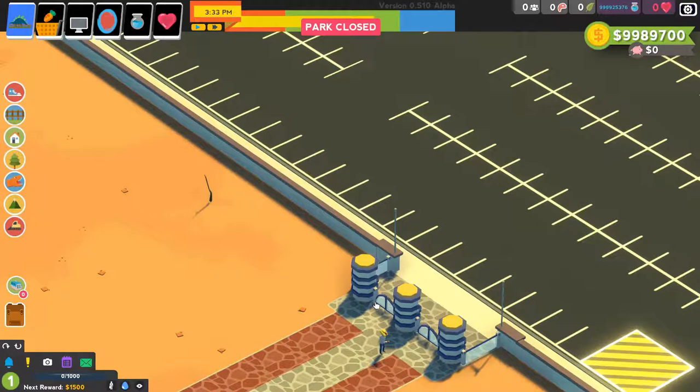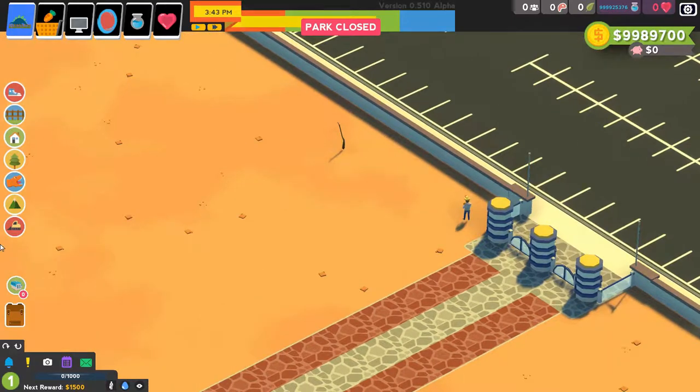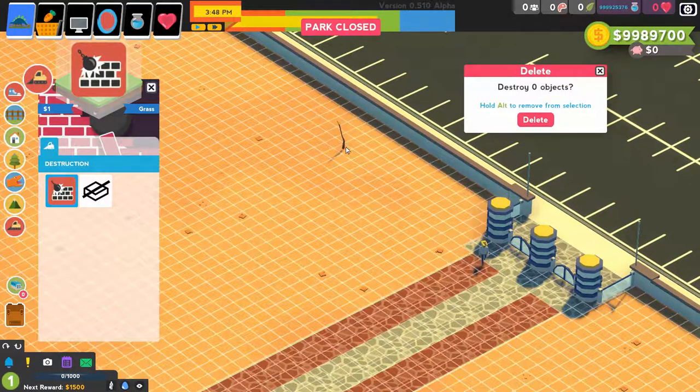So this is how it looks without anything being added. So this is the park. Let's not open the park because I'll be dumb. So let's, first of all, demolish everything right here.